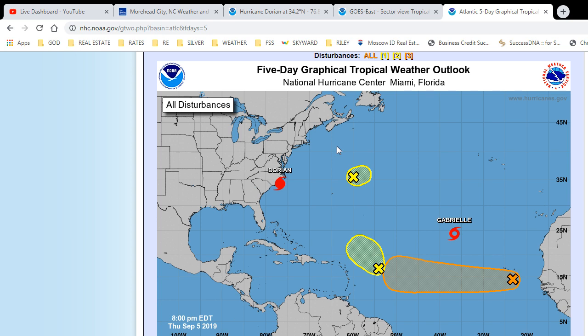It will be moving faster and it won't be as strong of a hurricane, obviously. By the time it gets in there, there shouldn't be any intensification here off the east coast. It may keep its strength. You have the waters in there, so we'll have to see what happens with it there, but I can't imagine it will do anything. It shouldn't be strengthening, it should just be maintaining.